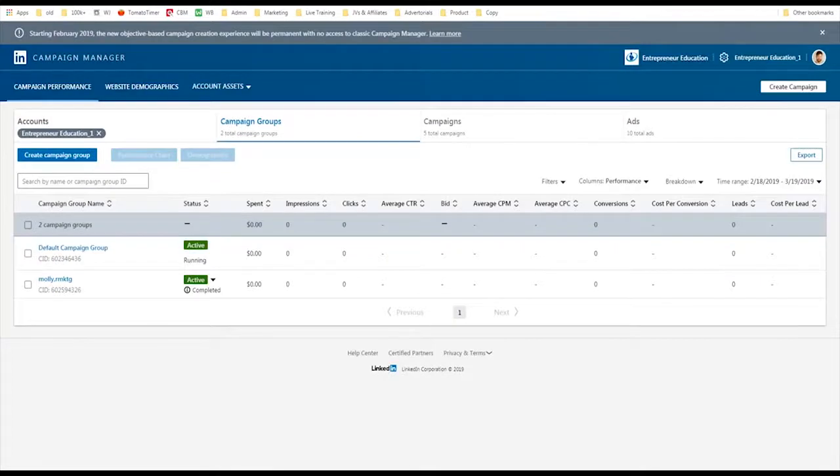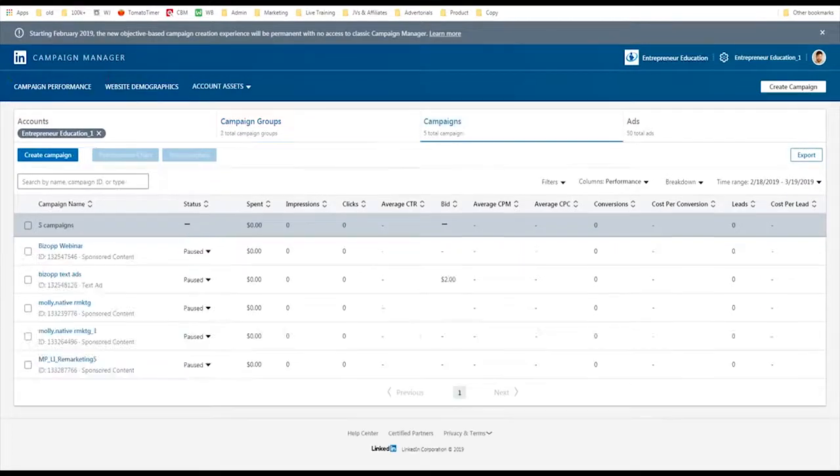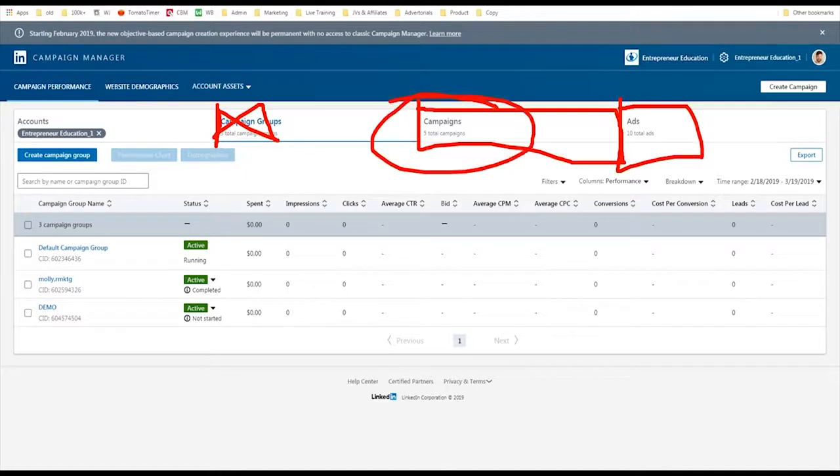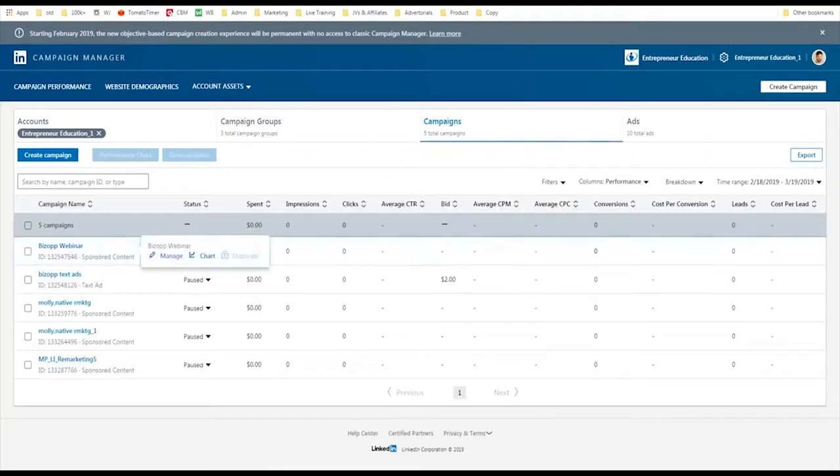So once we're in campaign, you can see it says campaign performance. So for the sake of time, I'm actually going to go straight into a campaign I've already set up for my product, which is the Super Affiliate System, which is my training course. Okay, so you want to make sure we're in campaign groups. Get out of that. You want to go over to campaigns. The main spaces you'll be working in are campaigns and ads. Okay, so I'm going to click over here, and we see BizOp webinar. I'm going to go in here and click manage. When I mouse over, just click manage right there. If you want to create a new campaign, you would select create campaign right there.